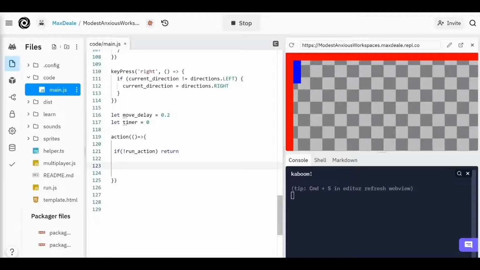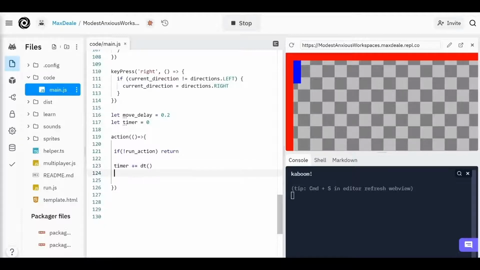The next thing we're going to worry about is the timer variable. So what we want to do is add the value of time between each frame basically to our timer variable. The way we can do that is by using a method from Kaboom called DT. And DT is basically just going to do exactly what we just talked about. We're going to take the time between each frame and add it to our variable. So we can just say the timer variable plus equals, so adding, the DT method. Again, you can check that out on the Kaboom documentation if you're unsure about this.